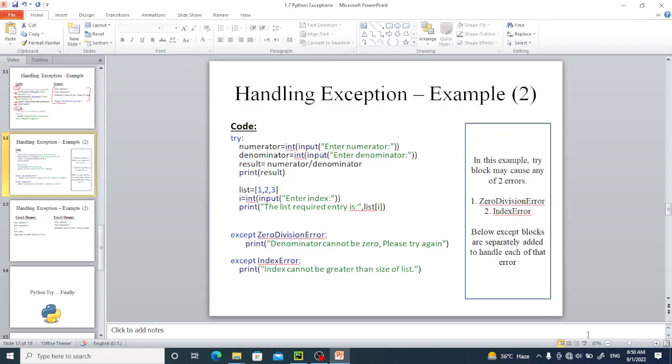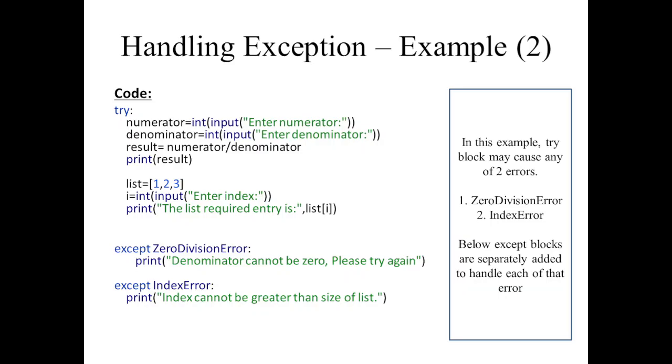Okay, here is another case of exception in which we have made two except blocks. What type of blocks are used when we have different types of exceptions? For example, you can see here there is an option in which this error can be a zero division error. So in case of zero division error, we can even specify an except block with zero division error, so that if this error occurs, then this block should be executed.